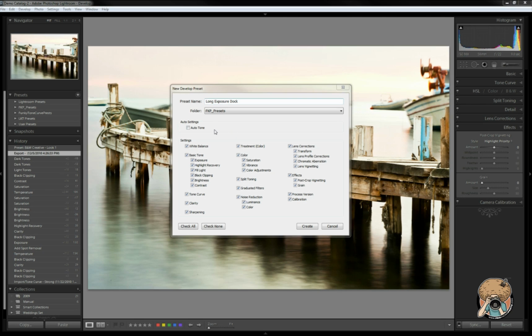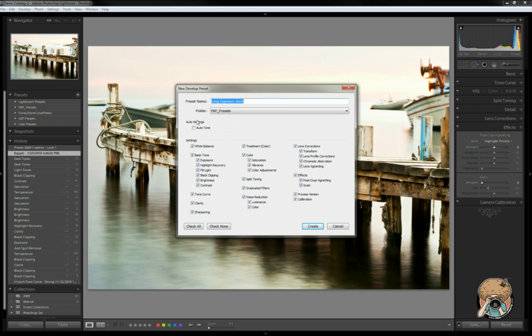Next thing, back to our preset. All right, we've made a new folder. We have given it a name. Now, there are a lot of things in here that I would want to add to the preset, but there's a lot of things I wouldn't want to add. For example, split toning. I don't want split toning. I didn't have any graduated filters. I don't think I added any noise reduction, but I'll leave it in there anyway. So my point is that you want to choose them.